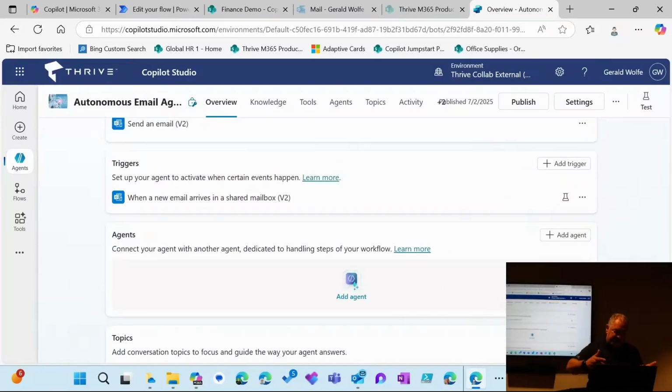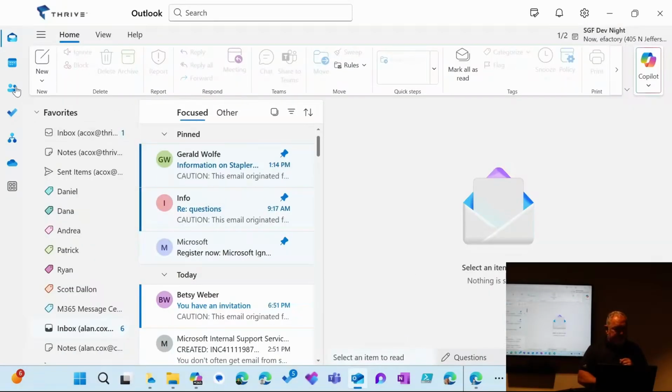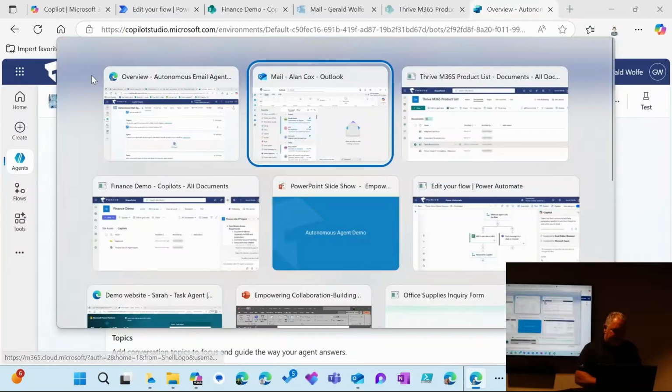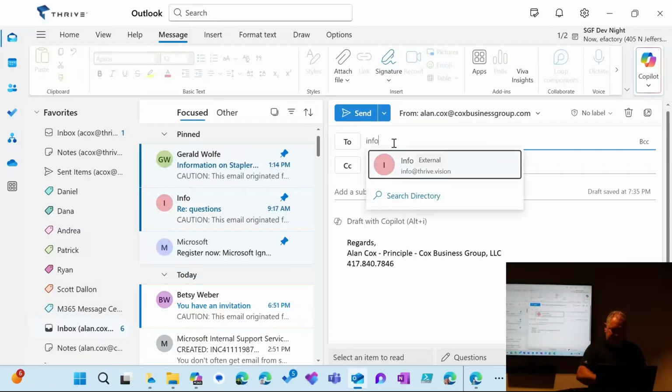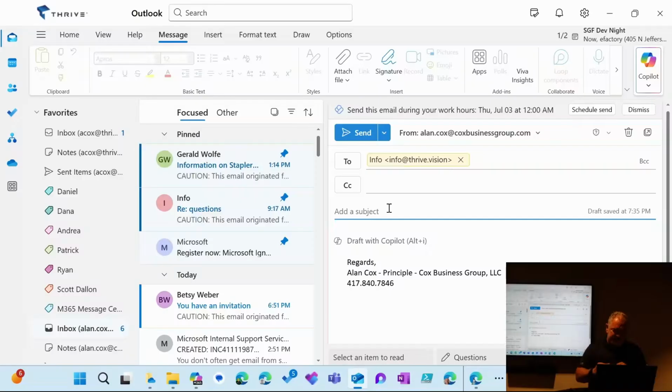So the trigger is basically when a new email comes into a shared mailbox. That is a Power Automate connection, that's all it is. Let's see what happens. We're going to actually go in. It's in an email. I will warn you that because Power Automate sometimes can be slow, we might have to do a little bit of a cooking show and show you the finished product. But we'll see some of it happen.